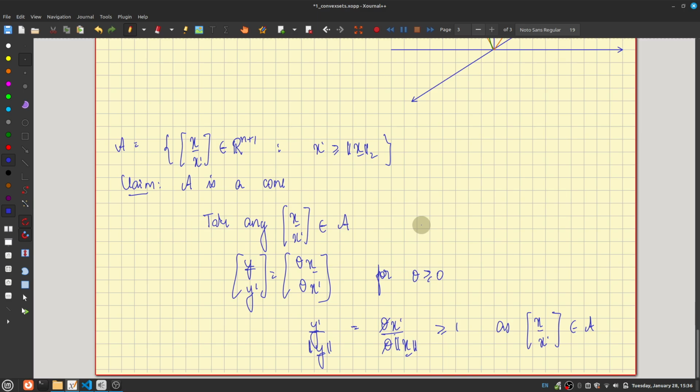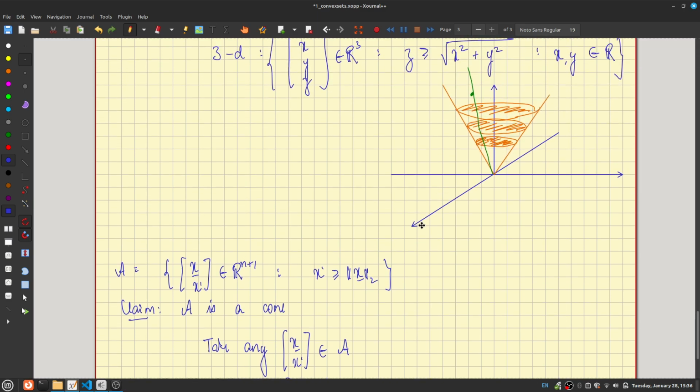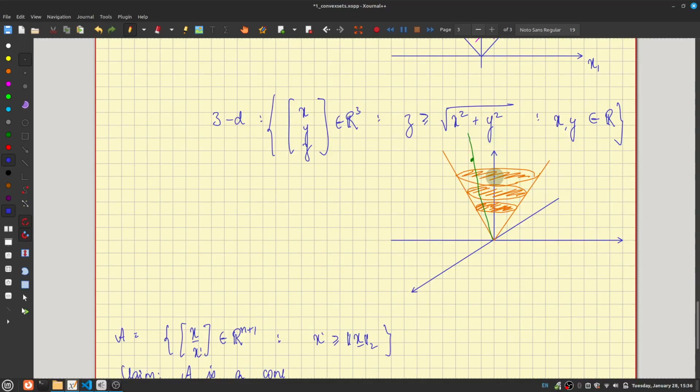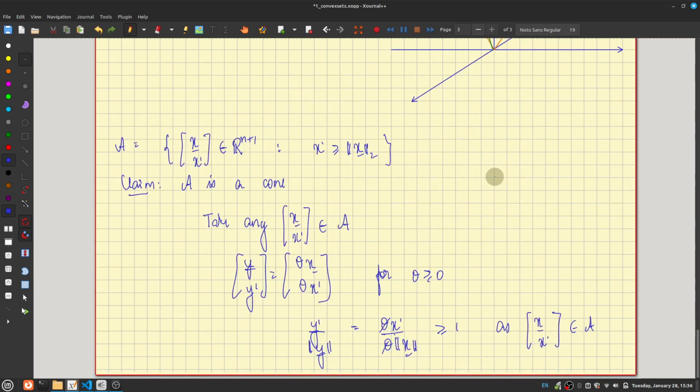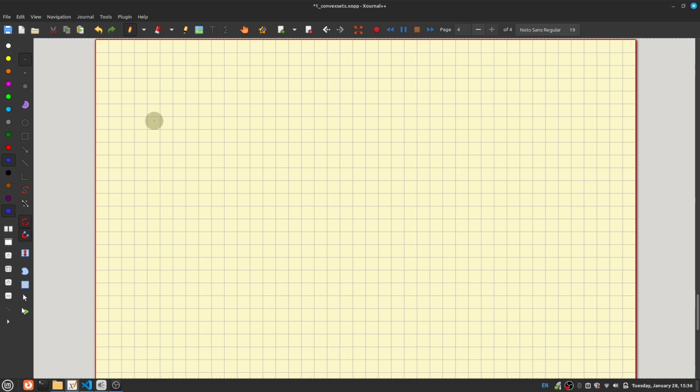So all of this geometry and intuition is helpful if you're in Rn, because in this case I could, just by looking at it, geometrically thinking about what the ice cream cone is, convince myself that yes, it's indeed a cone. You take any ray that starts from the origin, that will also be within this ice cream cone. But let's look at something that is more interesting. Let A be the set of all n by n positive semi-definite matrices.